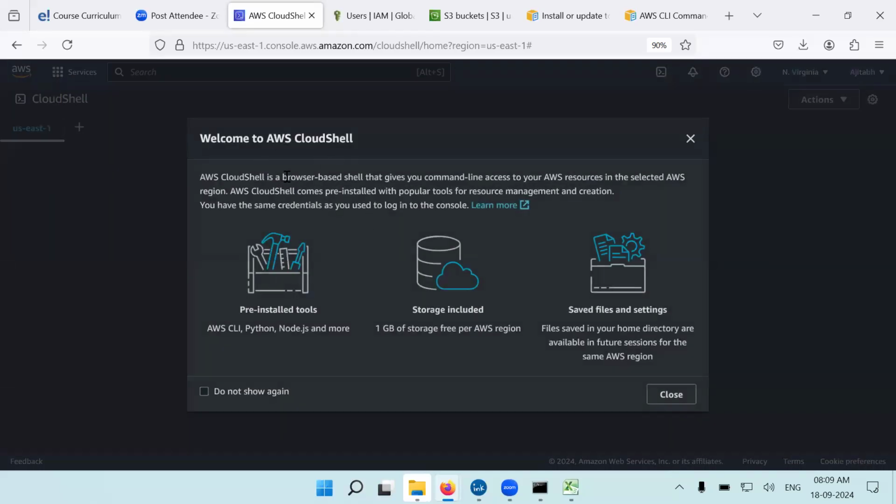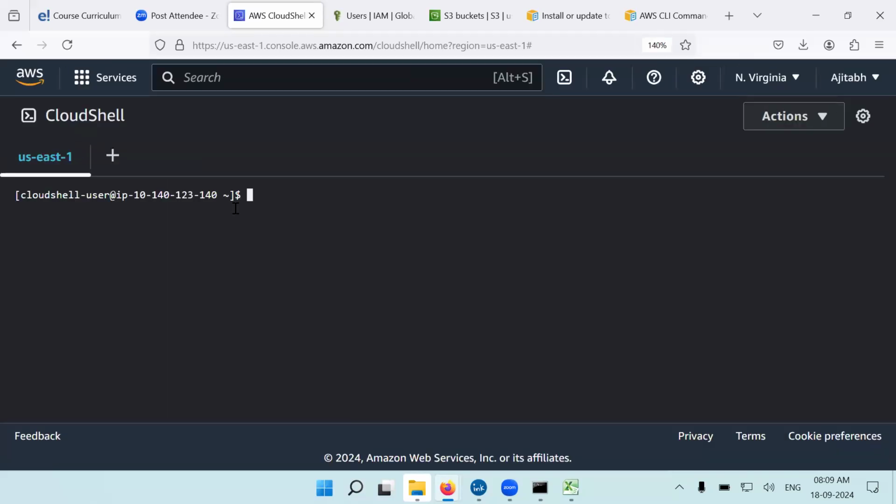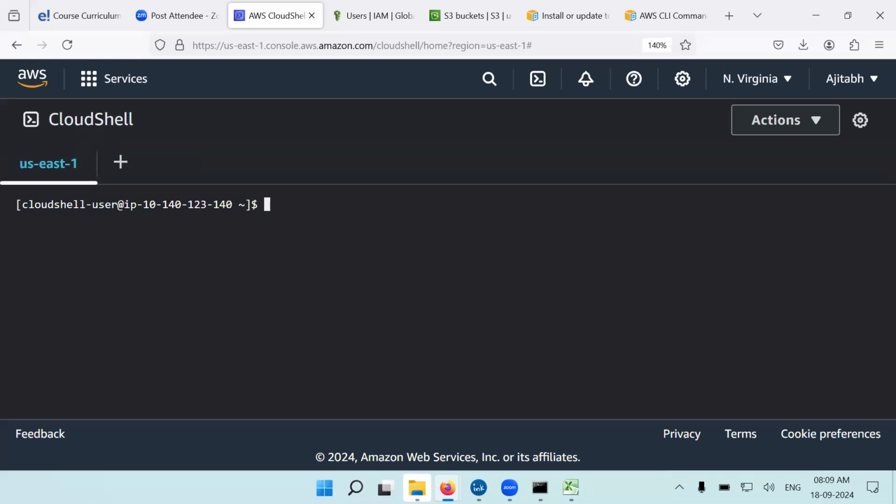It is a browser-based shell that gives you command line access to your AWS resources. Let's say you don't want to configure the CLI on your laptop, you can directly use it. It will give you that prompt directly. You can see the dollar prompt, and you can directly run any command, and no need to configure it as well.